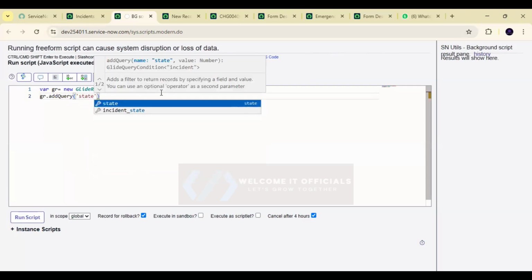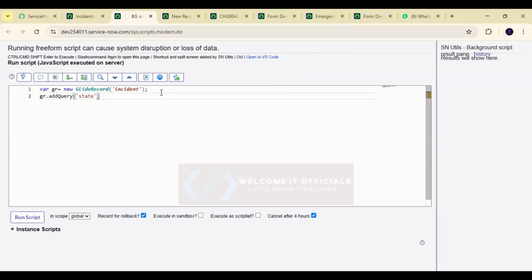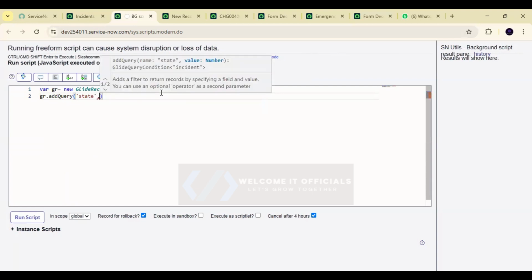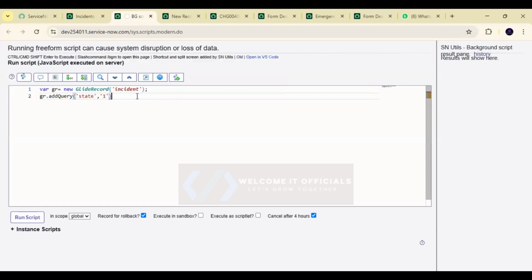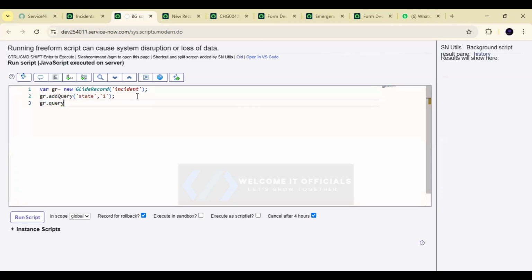State field. And what is the value of the state? New, that is 1. Once my query has been added, I'll send this query with gr.query. This is the complete syntax.